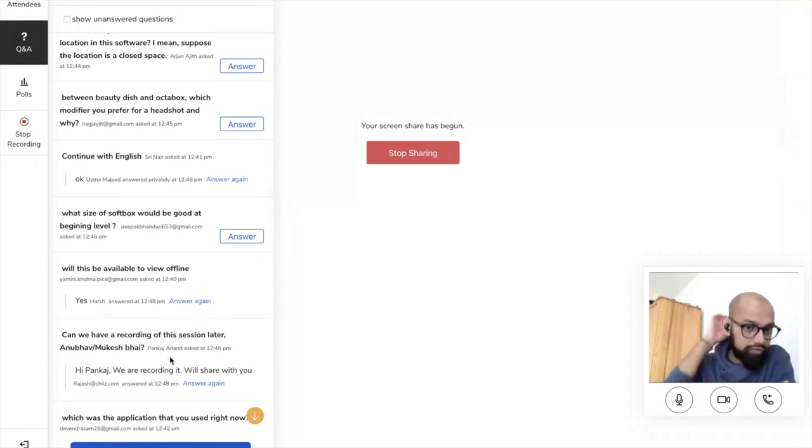What size of softbox would be good at the beginning level? Deepak, it totally depends what you are shooting and what kind of images you are interested in. If you are interested in natural light photos and you want to introduce additional light in your natural light photos, then an octabox is good. So very simple rule: the bigger the box, the softer the light; the smaller the box, the more harsh the light. So if you're looking for something super contrasty, you go for small diffusers or small modifiers. If you're looking for something very subtle, very moody, very soft, then you go for big octaboxes.